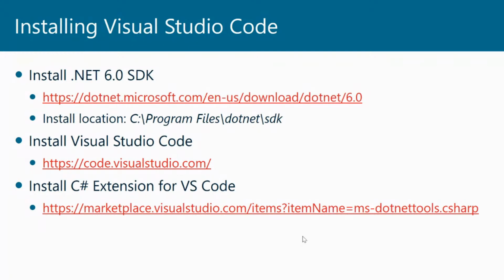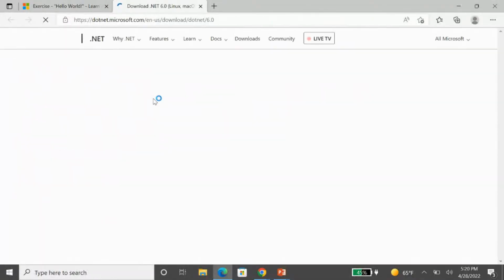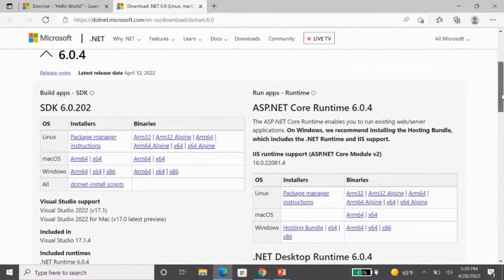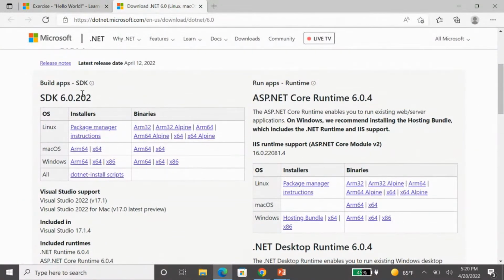Now, if you're going to do this with Visual Studio Code, you have to download the .NET SDK. So I'm going to take you to the website where you can download the latest version. It's this website right here. I put it into the slides. What you're going to need is to get the SDK. If you'll notice, you can get it either through the installers or the binaries, depending upon the operating system and the CPU architecture. So let's assume for a moment that you're on Windows x64, which I'm guessing is going to be the most common scenario.